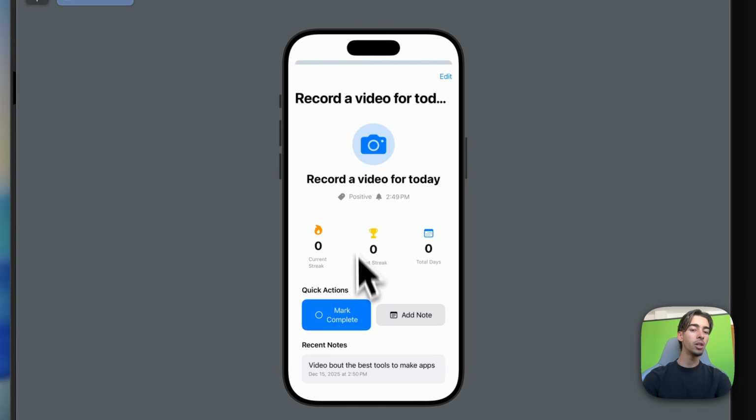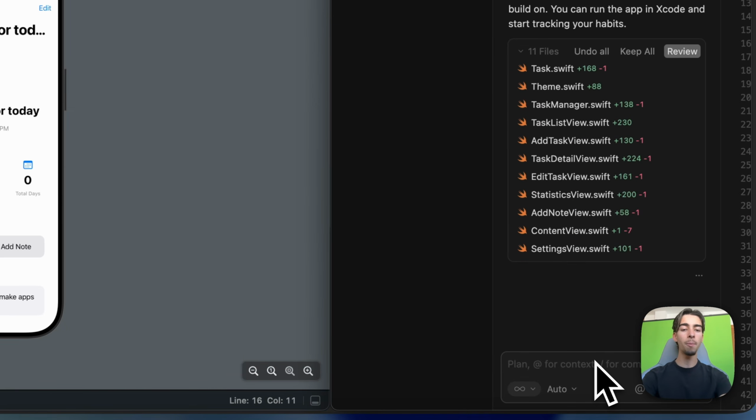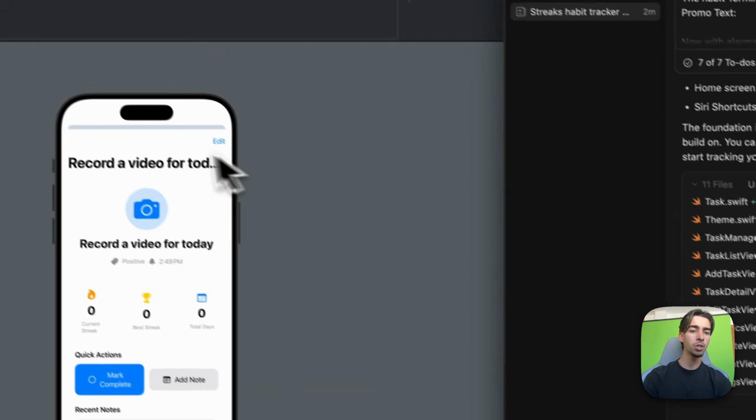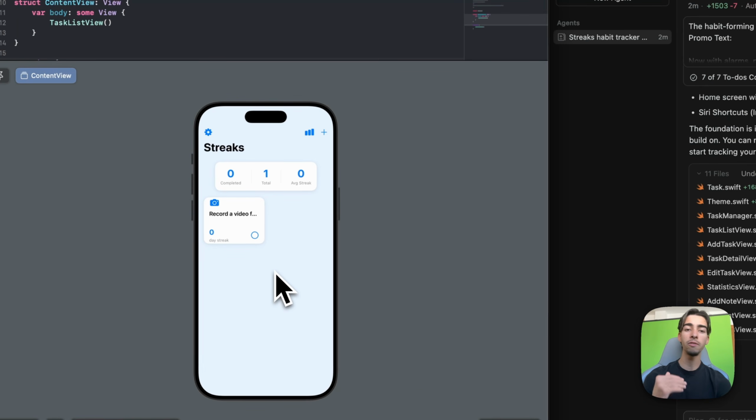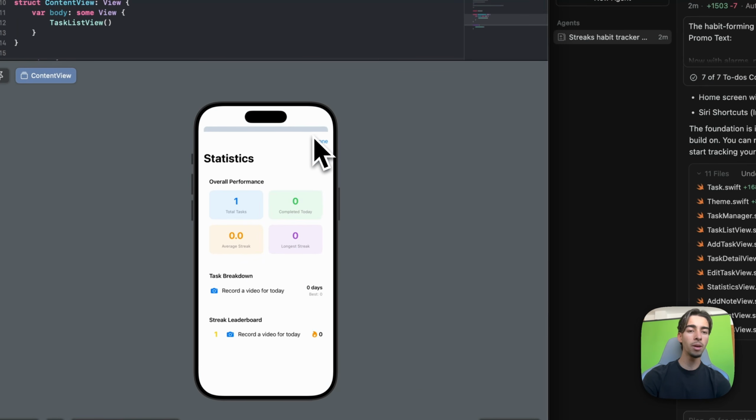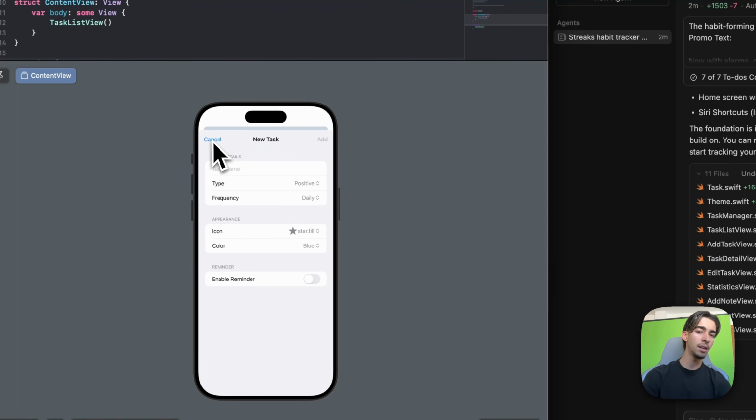So that's another thing. You can then go into Cursor over here and prompt, well, when I added a note, I had to reload the screen of the specific task so I could see the recent notes. It didn't update instantly. So that's the thing that you can go just right here into Cursor, type it, and then it will fix it for you, right? So obviously with vibe coding, there's a lot of trial and error. And you can go up here and see all the statistics that we have, and you can add a new task and all that stuff.